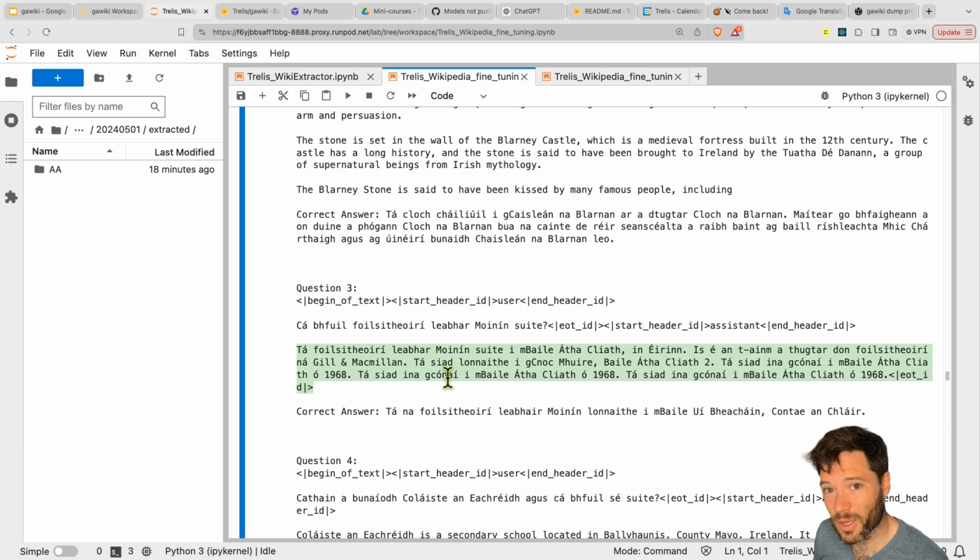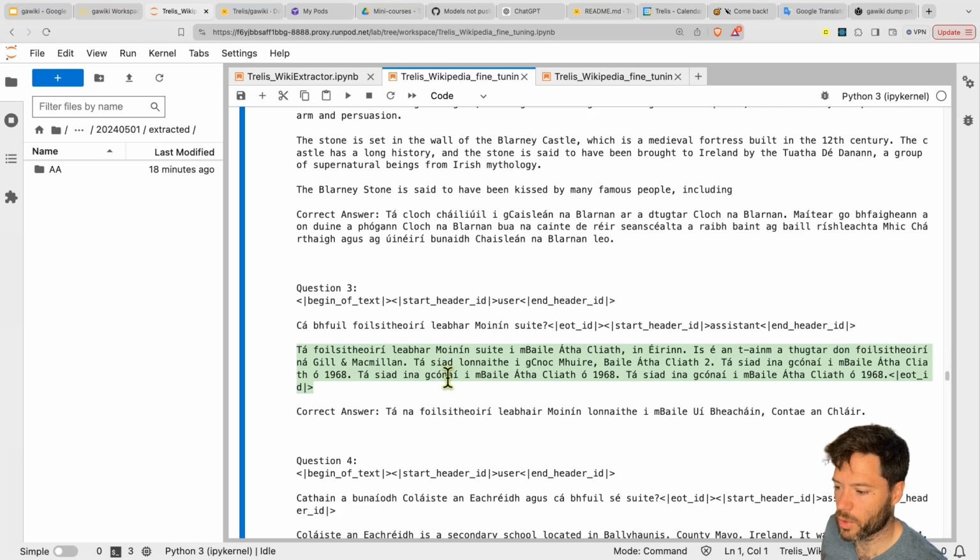Now, I'll note that if you wanted to correct that, well, you've two approaches. One is you can simply add a system message. I did this earlier. If you add a system message that says respond in Irish, the model will just respond in Irish. Llama 3 is strong enough to do that, even in the 8 billion parameter form. So that's a very simple fix. But even if you created some chat data sets, even maybe 12 examples or something like that, you should be able to get the model to adapt to responding in Irish if the model is asked a question in Irish. So I don't really think that's of particular difficulty, and I'm not too concerned about that behavior.